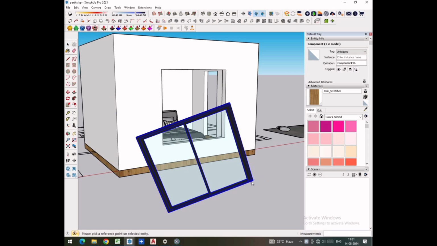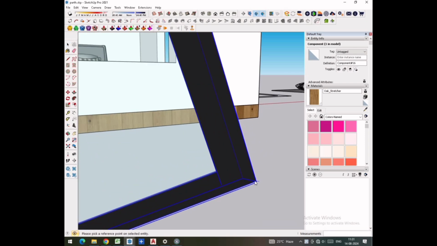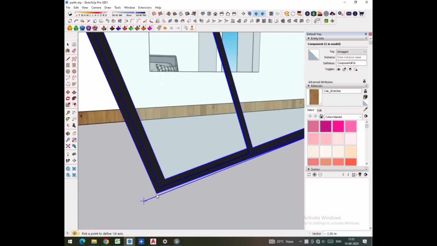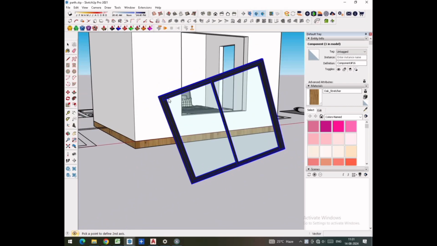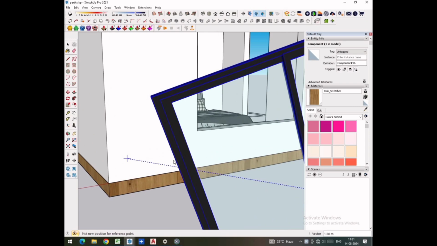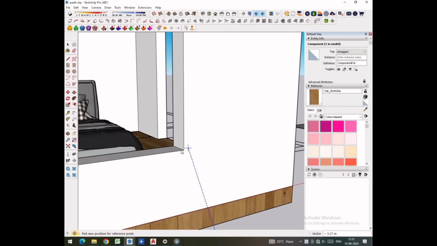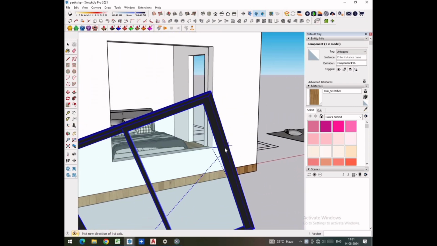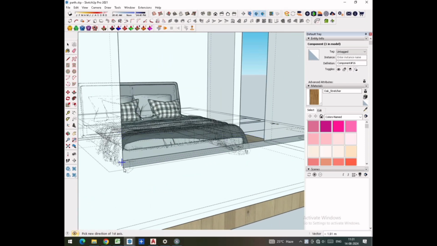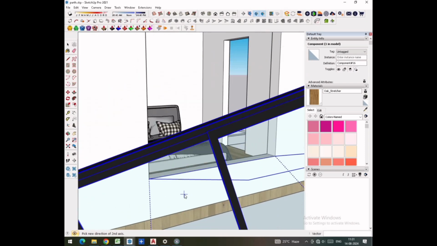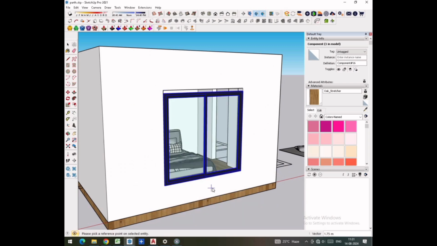First, we will select the 2 points on the window that define its alignment. Then, we will select the first point where we want to position the object, followed by the second point as the base point of the object. Finally, we will select the vertical, that is Z-axis point, to adjust the object's position and fine-tune it as needed.